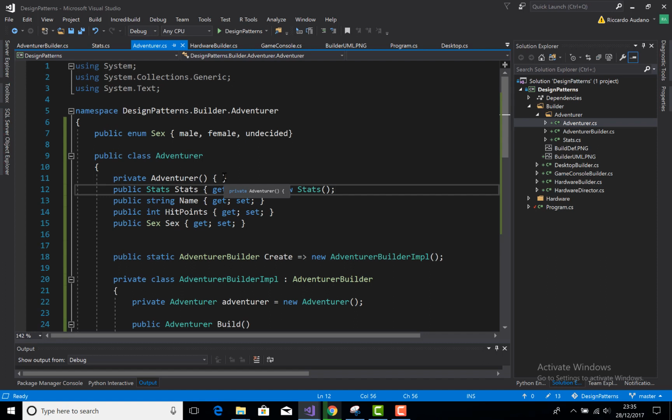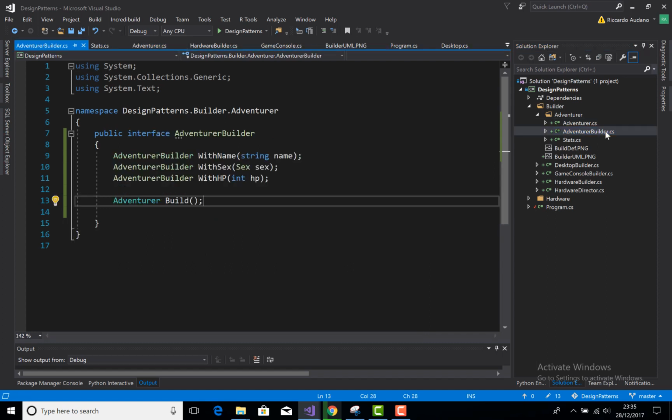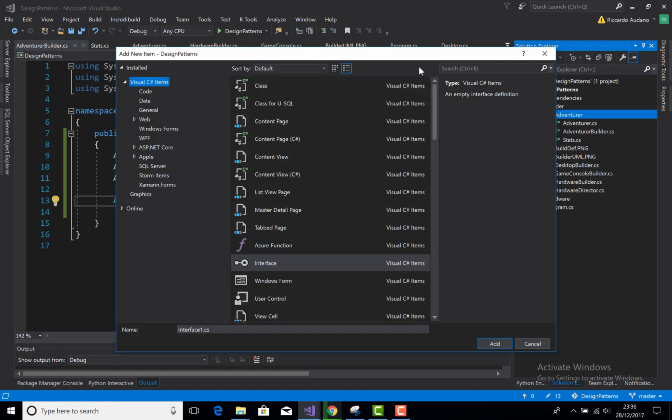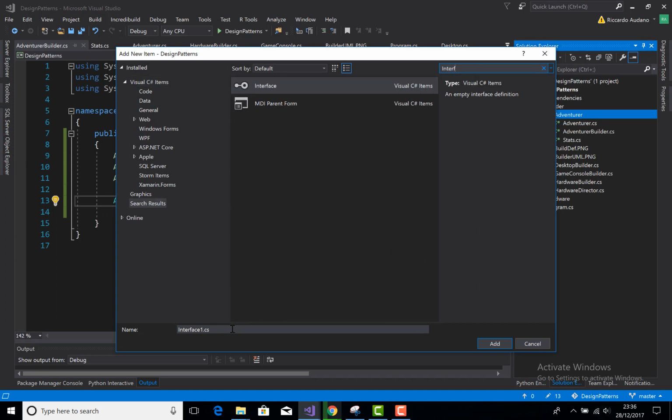So what we need is another builder, and since our builders are implementations of interfaces, the first thing that we need is an interface. So let's recall that the first interface that we got is here, and it's called IAdventurerBuilder. And now we're going to have another one, and we will call it something like IAdventurerStatsBuilder.